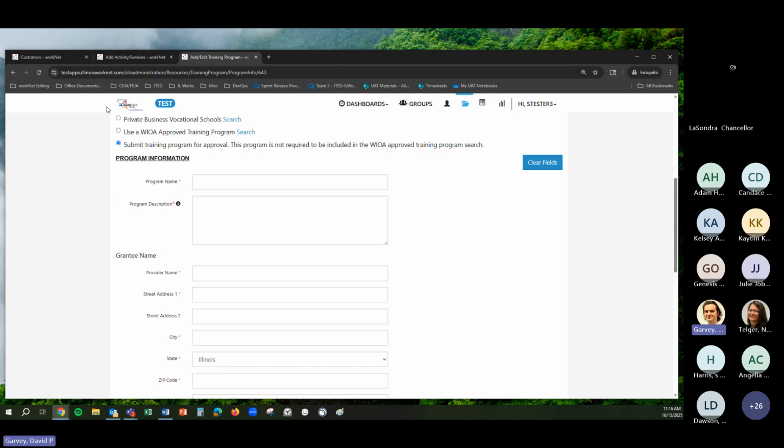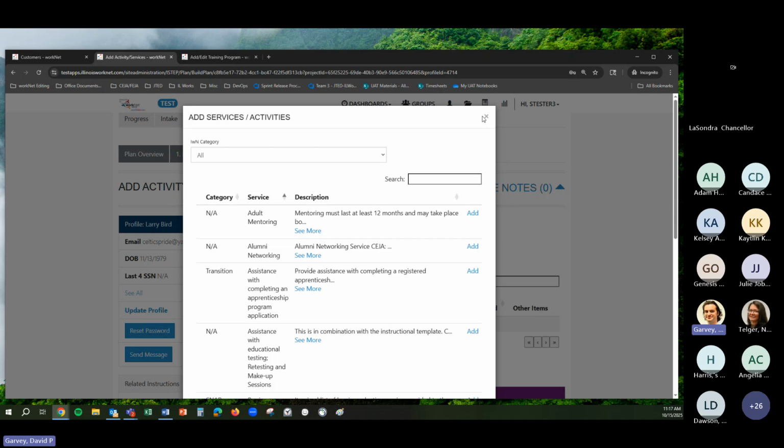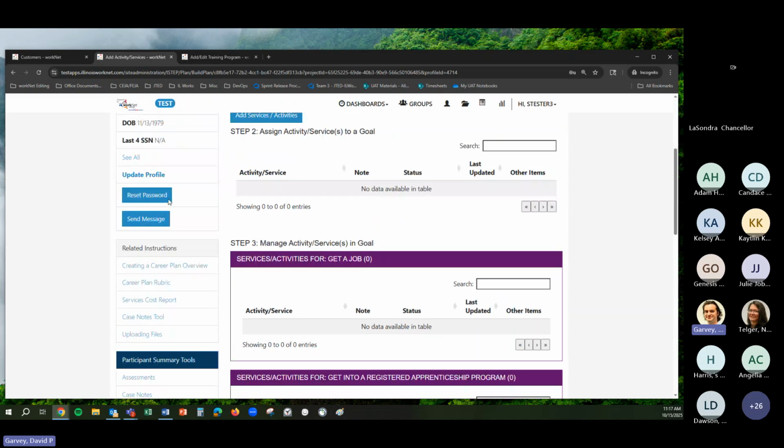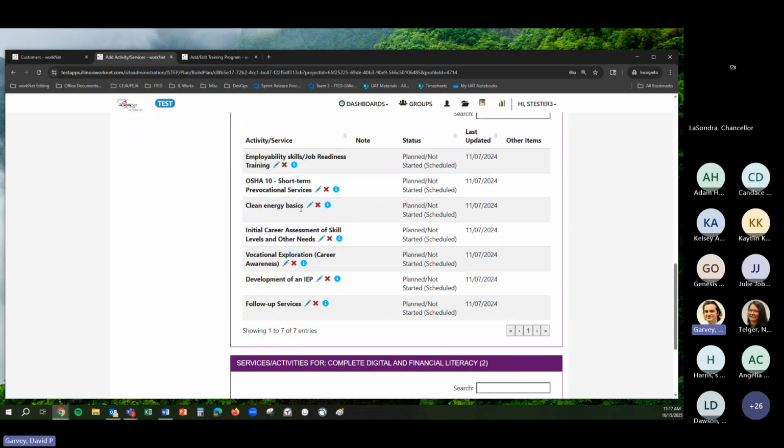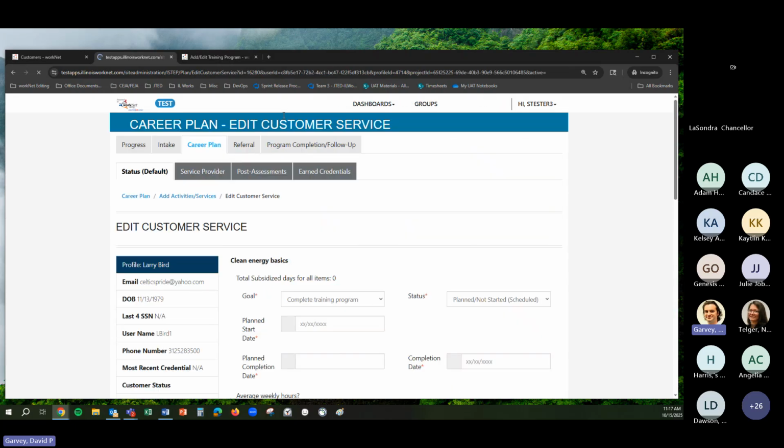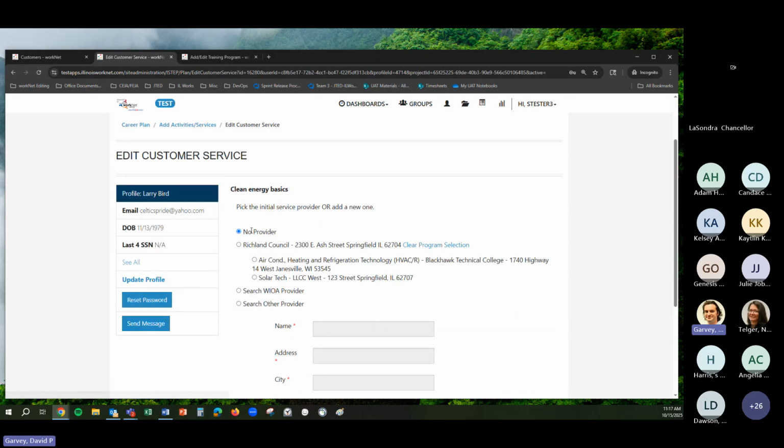We're going to be entering this program information in here. One of the reasons that we have that is if we go to edit a customer service, for example, we can tie services to which program is getting entered.